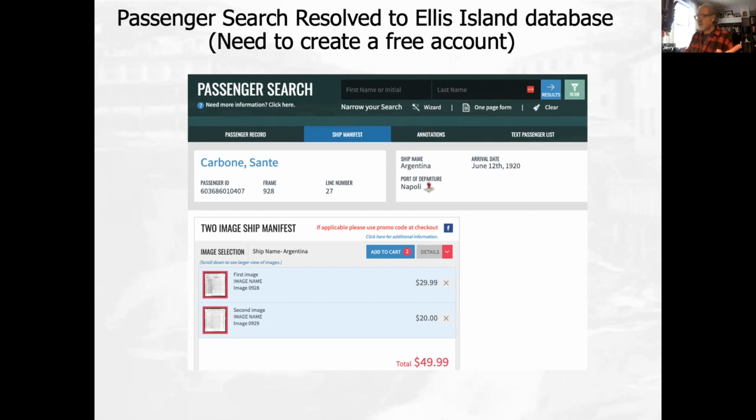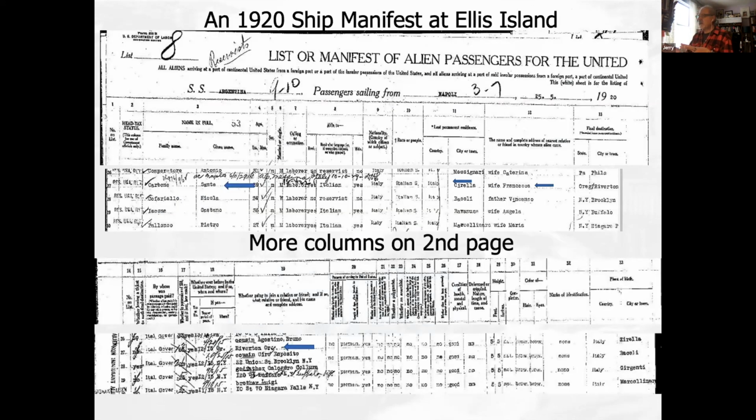Ellis Island wants to sell you these records, so you can get a really nice, high resolution, framed image, but you don't need to do that if you just want to collect the information. So what you'll get is a full page of the information. You can take screen prints of it if you know how to do that, and that's what I've done here. You can then transfer them over to a Word document or just save them and print them yourself. This is the kind of information you get. I know many of you have probably gotten this already, but it tells you a lot of information.